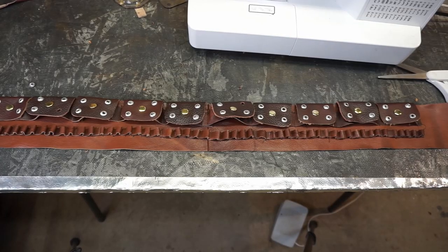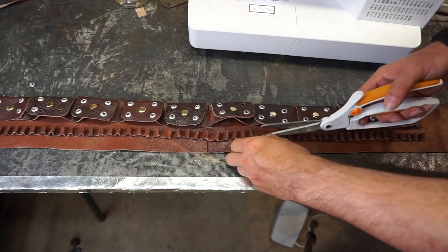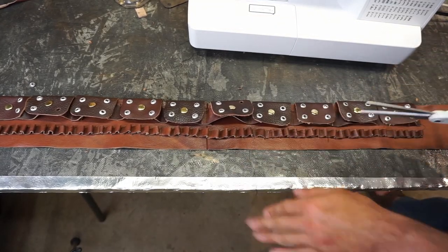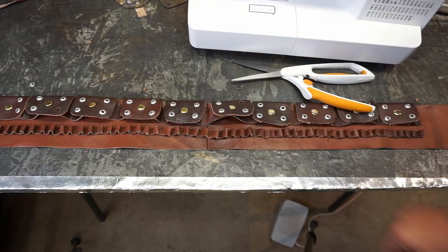So that's it for the sewing. At this point, we're just going to trim up all these little strings. Next, we're going to fold this over and attach the belt at the same time.